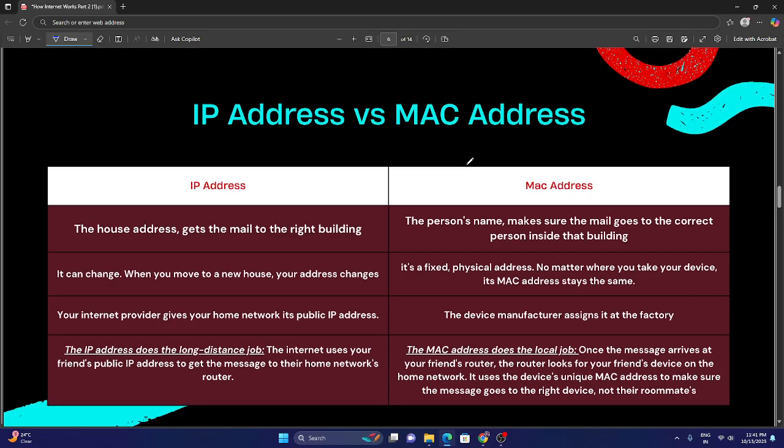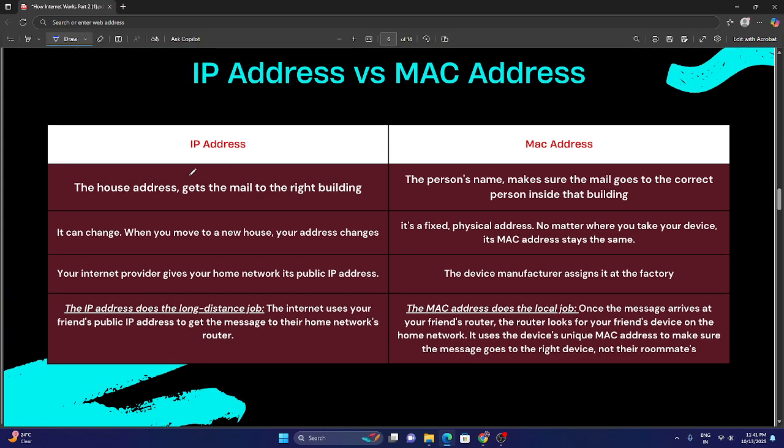So let me show you the difference. This is the difference I was talking about. If you don't understand what is IP address, your IP address is the house address, which gets the mail to the right particular building, your particular home. Great. Now the MAC address is the person's name.